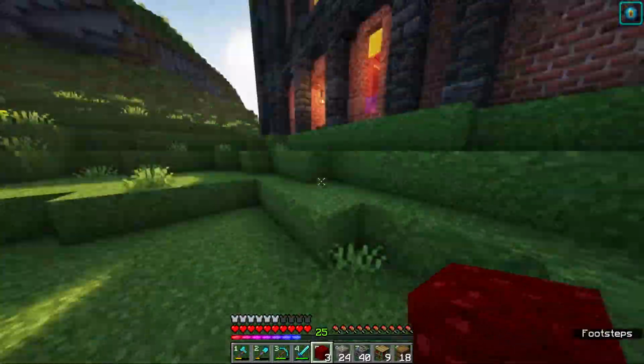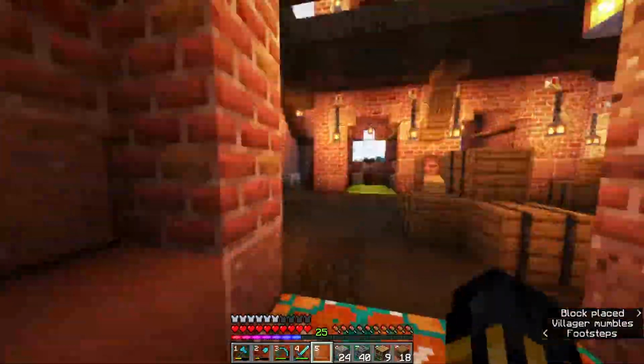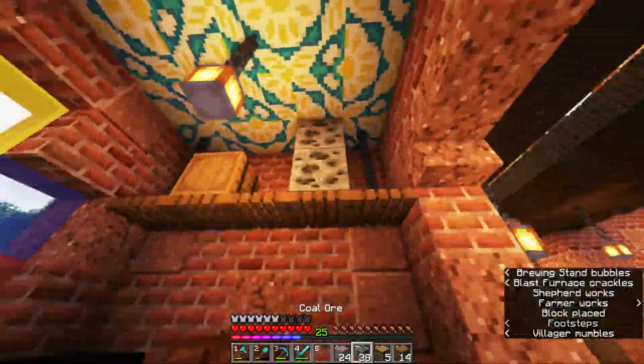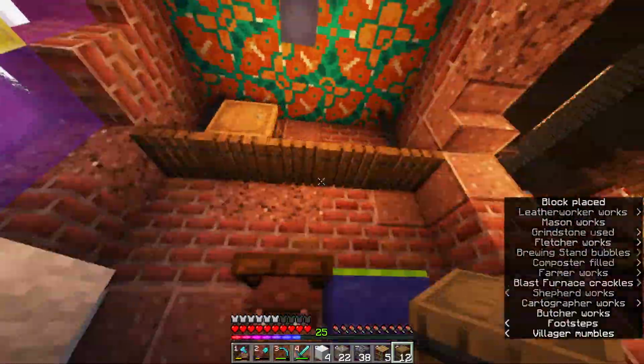Purely because it just opens up buildings so much. But yes, so each room has barrels, and then some rooms have a couple of extra blocks relating to the profession in them, like hay bales in the farmers, wool in the shepherds.